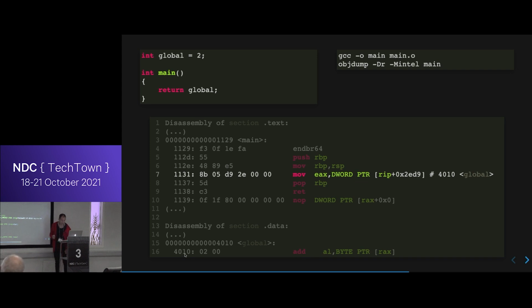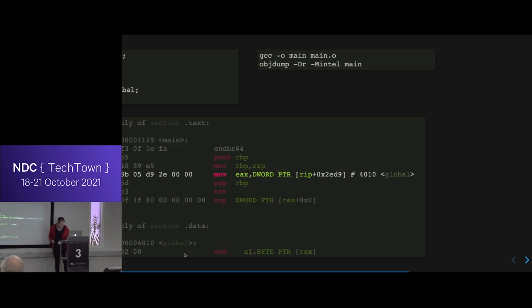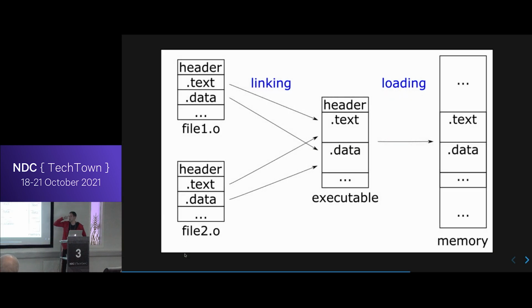And the question then is, when we had the compute function, we made it static so that the compiler would know to just skip the relocation. Can we do that for data? I have this diagram again. The compiler always knows the relative distances inside of a section, but it doesn't know the relative distance between the sections after they have been reordered in the executable. Even if the compiler knows this is the global data, it can't know, because these sections are going to move about when you make the executable. So there's no way to avoid that relocation for the global.